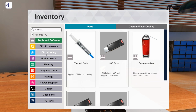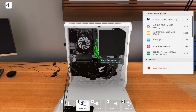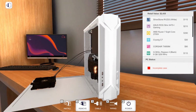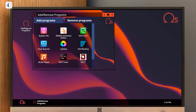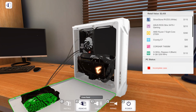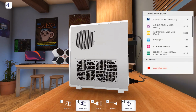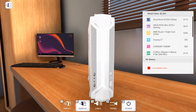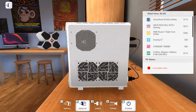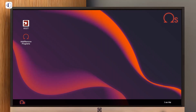A little simpler build this time, but I mean, look how compact this thing is. And a 2700X and an RTX 2070, pretty dang capable. So let's check temps, and I don't think we need anything else. There's no lights here. Boom. That is a pretty compact little computer for having an RTX 2070 and a Ryzen 2700X. Not too bad. It's like a little bigger than the original Xbox One, I think, ish.